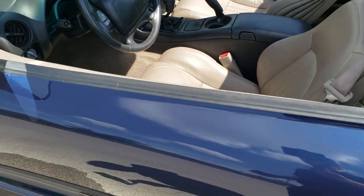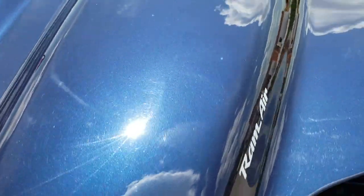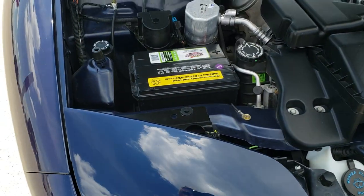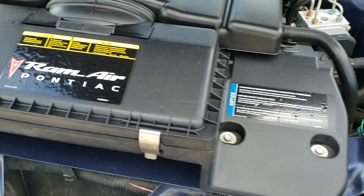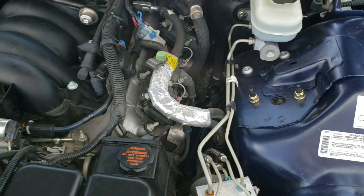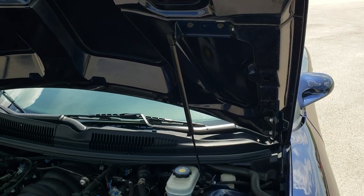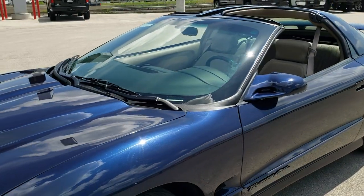We'll take a quick look under the hood. Hopefully from this HD video you've been able to tell just how clean this car is all the way around. You can see those headlights open and close nicely. Engine bay is extremely clean. It does have the ram air, which gives you that extra horsepower. This car has been fully safetied and inspected by our service shop, has a fresh oil and filter change, and all the fluids have been checked and topped off. Those shocks are doing a nice job holding the hood up. This car has been gone through 100% and is 100% ready to go.